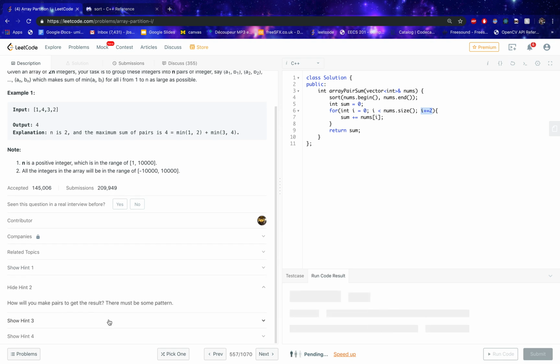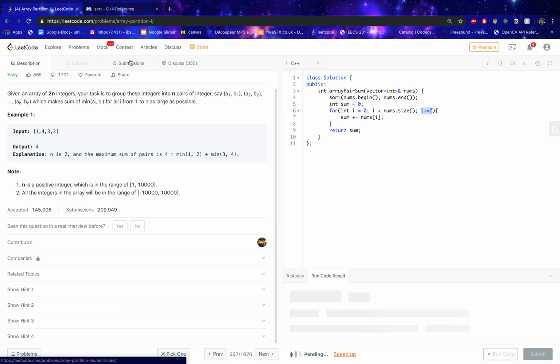Oh, you get pairs to get the result. There must be some pattern. Okay, well, I think we found the pattern. The minimum element gets added into the result, sacrificing the maximum element. Sure. Yeah, sort the array and try to find the pattern.